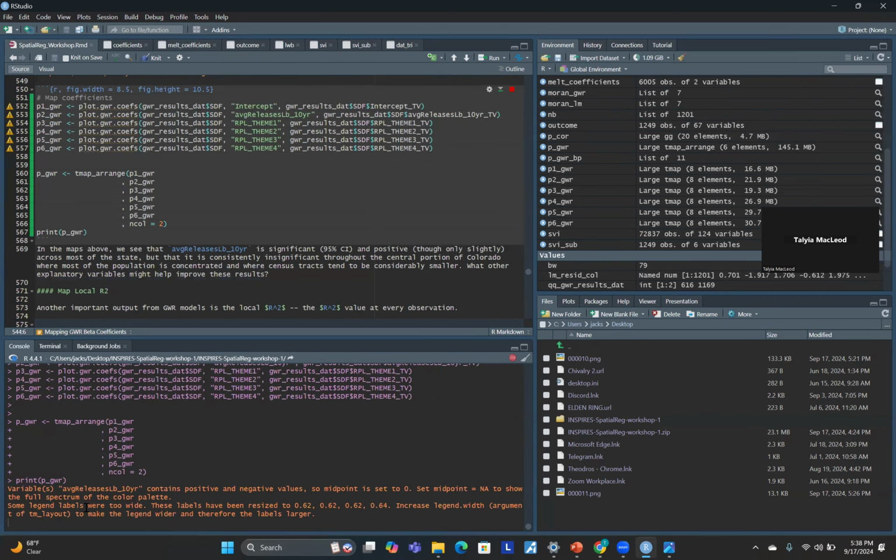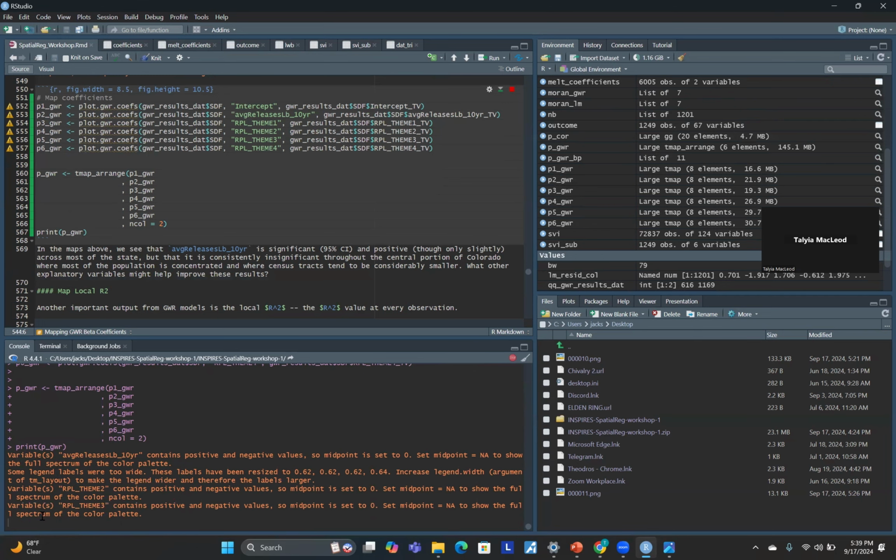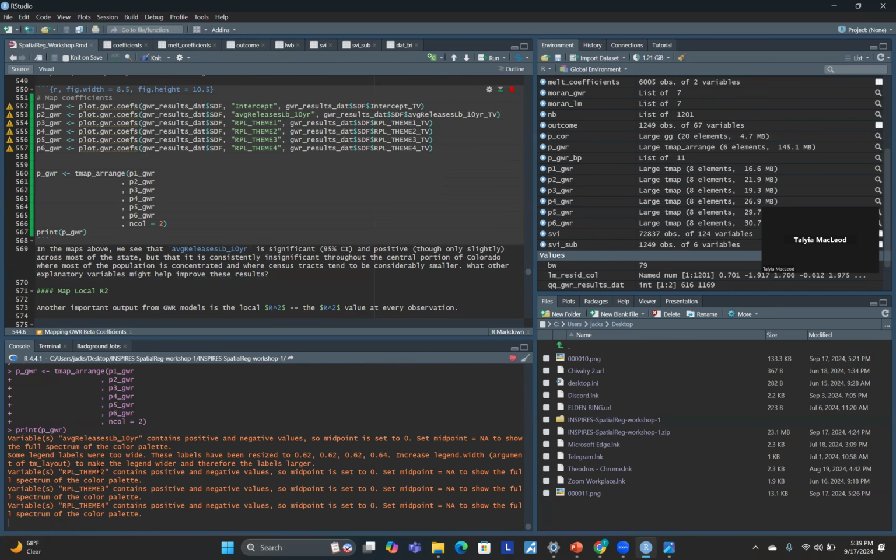You might see some messages in the console as it's working through it. You'll know it's done when some stuff shows up under the code chunk, and then again, you get that right arrow with the empty cursor. So we can just wait and let that run. It should take about a minute.